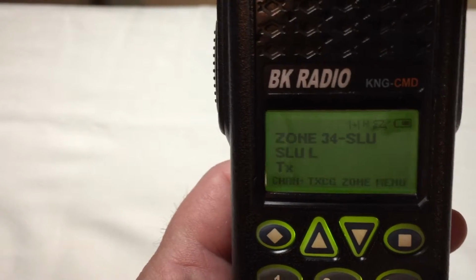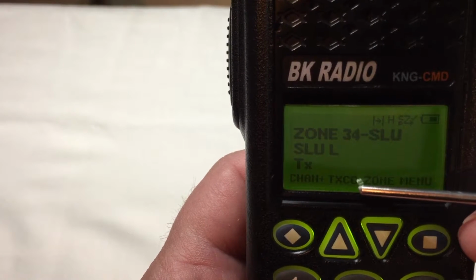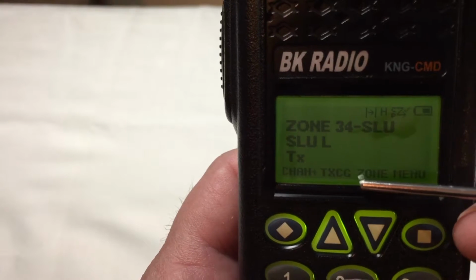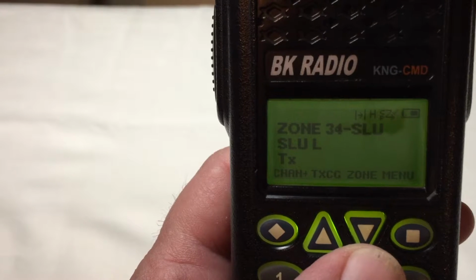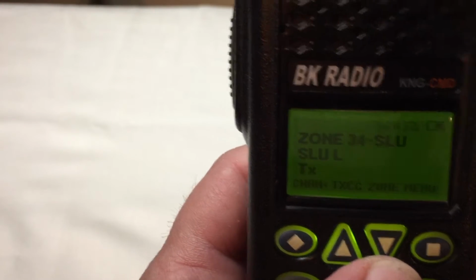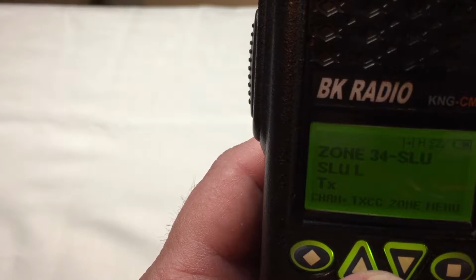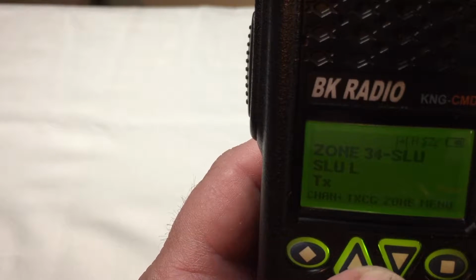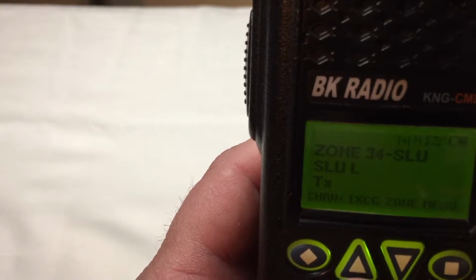Then the up and down arrow keys. Right now the up arrow is what they call transmit code guard. So you can choose your transmit code guard. There may be a need for the user to select the transmit code guard. You will do this by pressing the up arrow key, then selecting the proper CTCSS tone guard, and then pressing the ENT or enter key. At this point, you can use both the up and down arrow keys to access the tone guard.